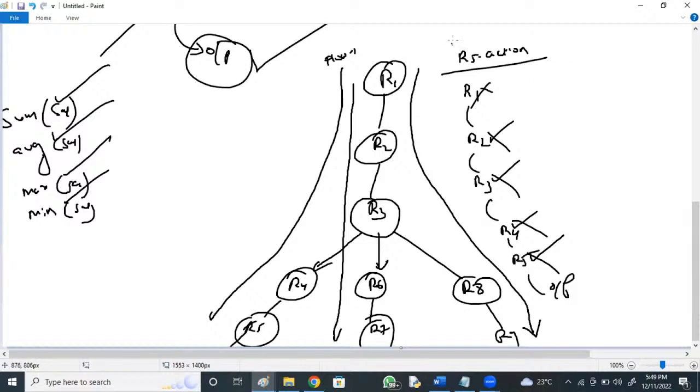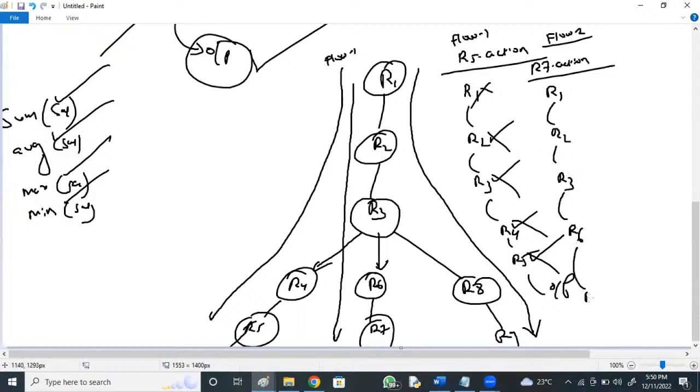If you want to execute flow 2, you see R1, R2, R3, R6, R7, and you will say R7 dot action. So from R1, R2, R3, R6, R7, once they get loaded, the previous one gets removed.